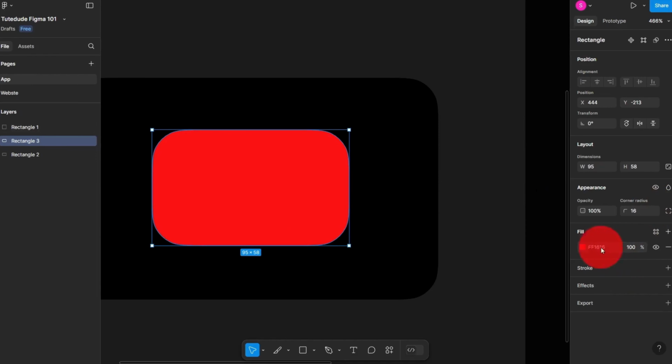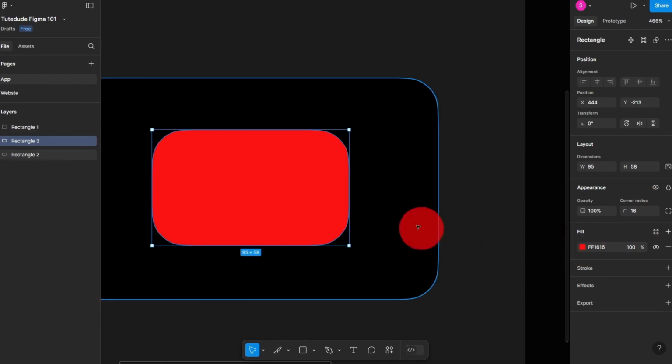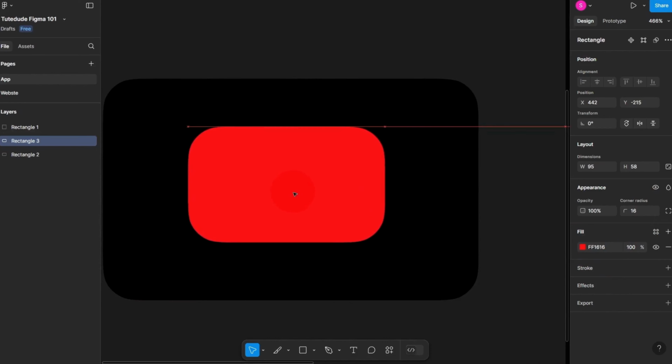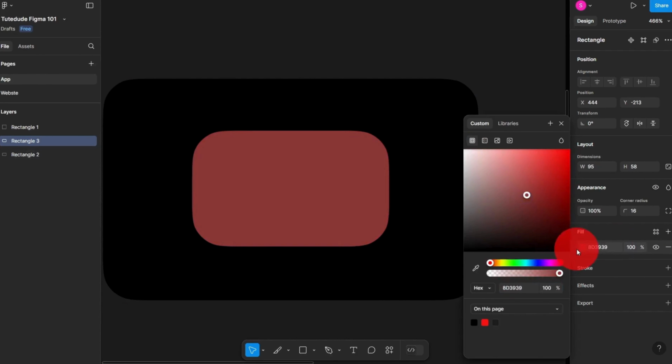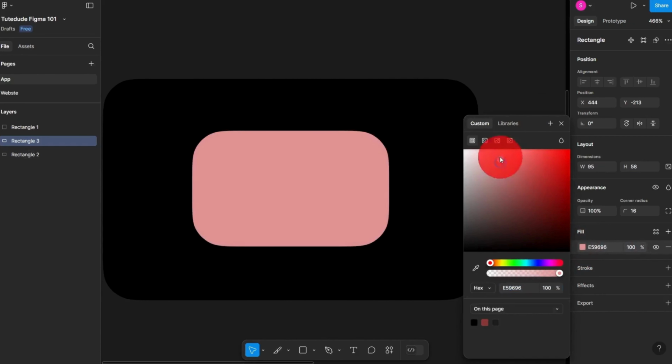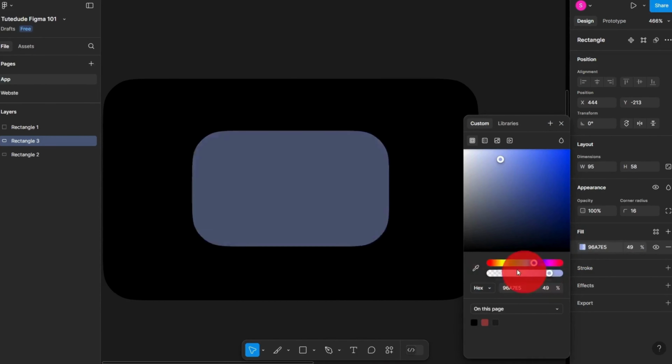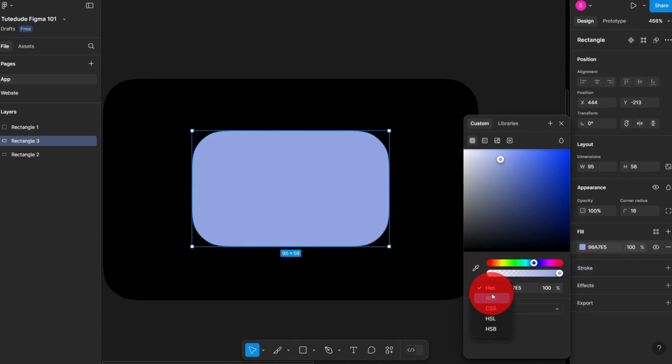Now the next thing is the fill. In fill, you can give some color to the shape. As simple as that. You can change the color by clicking here. Okay, and you'll have transparency, and then you can take the hex code, RGB, CSS also, and then have HSL, HSB, whatever you want, and then you have gradient.